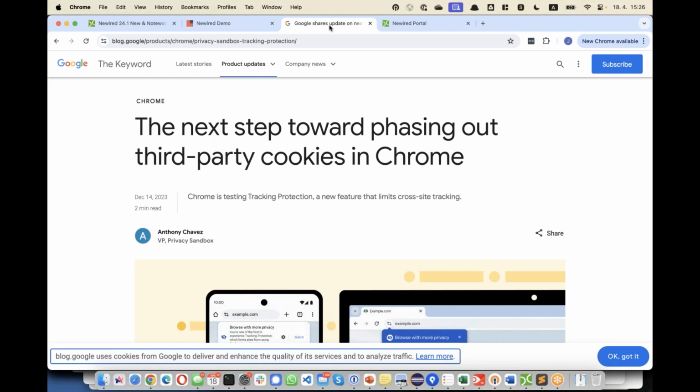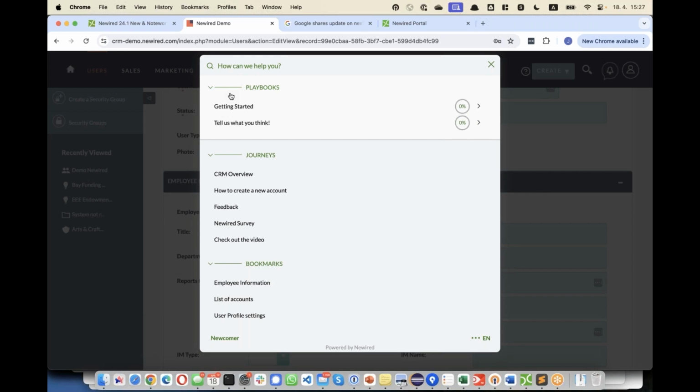privacy and security is very often required by different standards like the GDPR, etc. And where the world is going is that there are more strict controls about data being shared and transferred from one side to the other. And there is one initiative that we need to highlight to you, which is about third-party cookies. Google is highlighting third-party cookies. In reality, it's not only cookies, it goes beyond that. But principally, what it means is that if you have a web application like the CRM system, like the Polarion system, we run the Newired overlay on top of that.